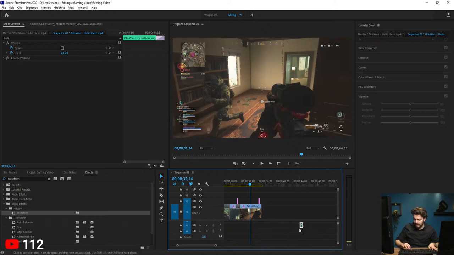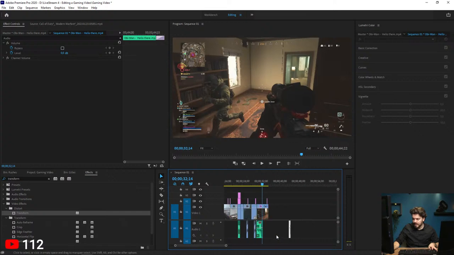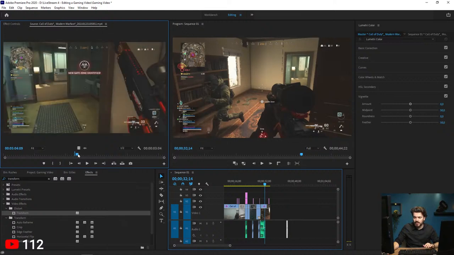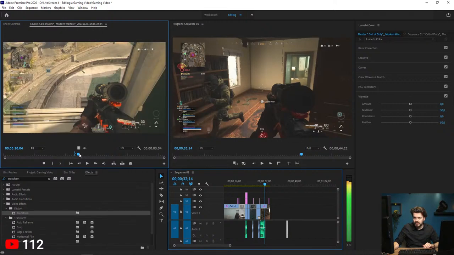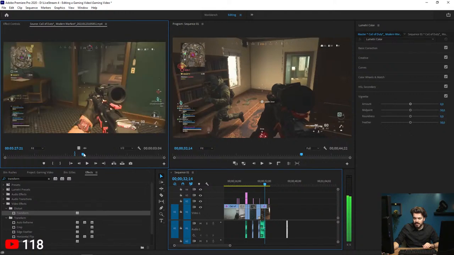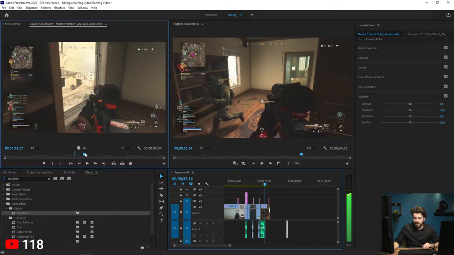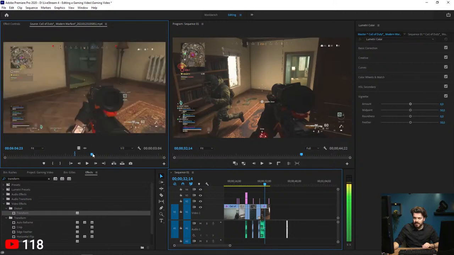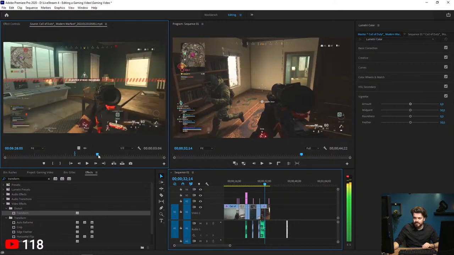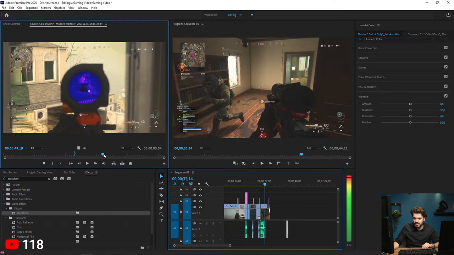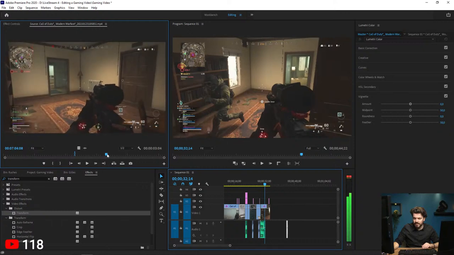Maybe let's put in a top layer here. Okay, so let's see. Let's go a little bit further in time here. I've probably did another kill here somewhere. No. That's the one that I killed earlier. It was aiming here. It was aiming there. That was a hit, but not a kill.